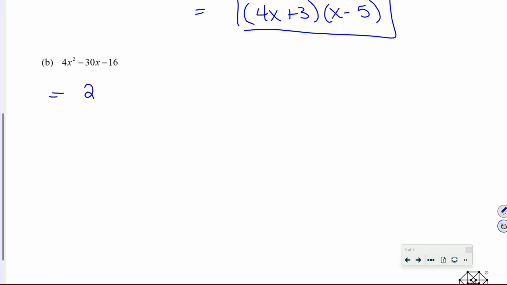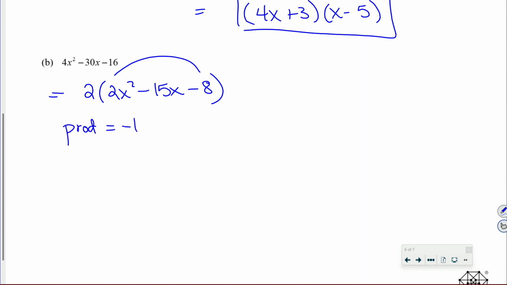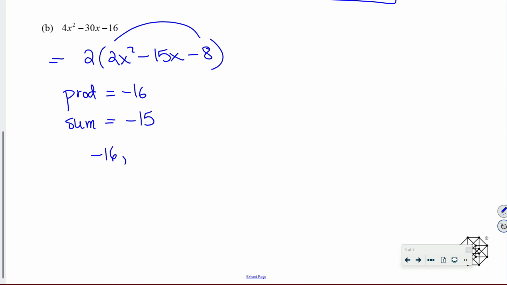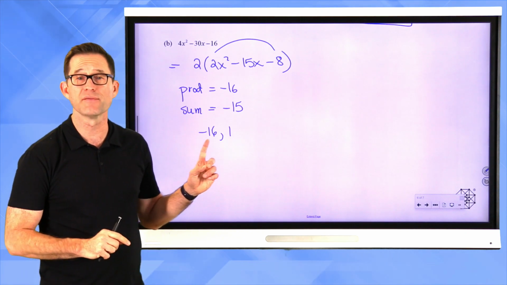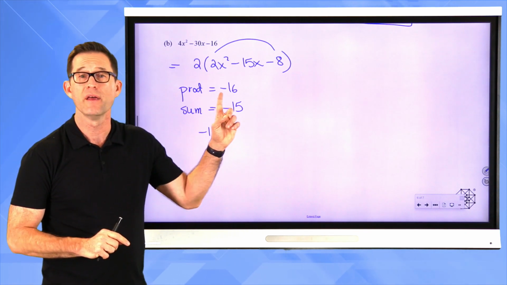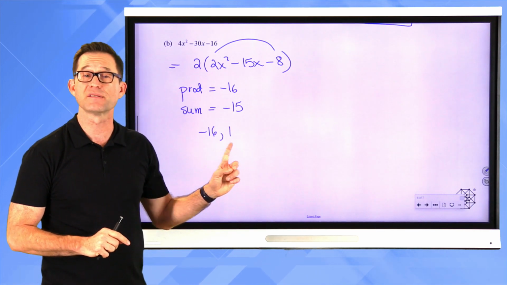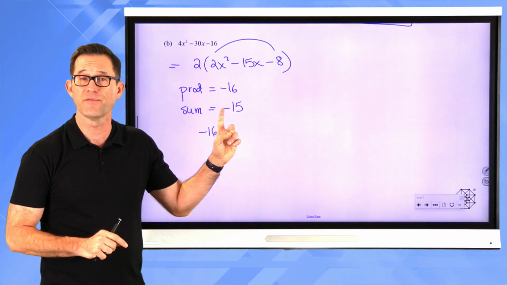And when I factor that 2 out, I'll be left with 2x squared minus 15x minus 8. Fantastic, right? Then I'm going to look within the parentheses. I'm looking for a product equal to negative 16 and a sum equal to negative 15. And that's kind of cool because that actually ends up being the numbers negative 16 and positive 1. That's a little bit rare when we have one of those pairings, but it's true, right? Negative 16 times positive 1 is negative 16, and negative 16 plus positive 1 is negative 15.